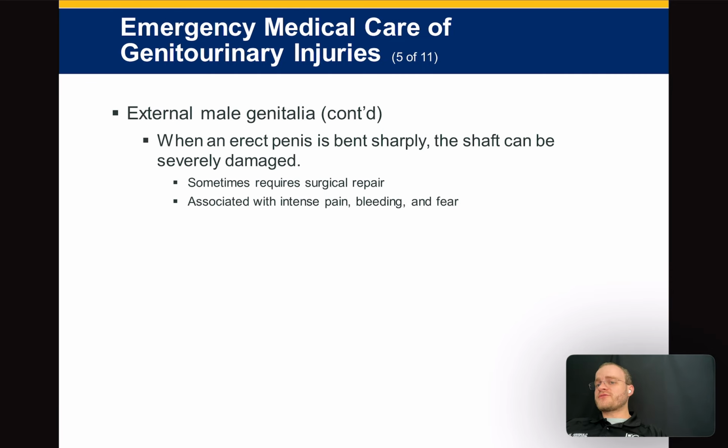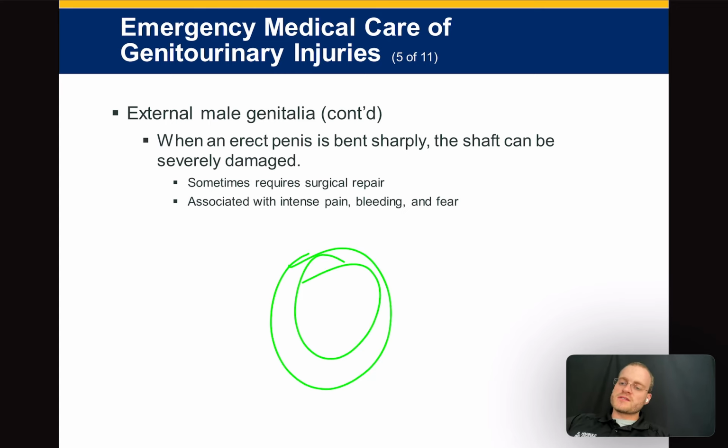This is what I was talking about. You can actually fracture the penis. This is almost always due to rough sex. I've drawn it for y'all before. I'm not doing it. I'm not falling for that trick. I'm not going to draw a penis on here, but you can imagine these can literally be at a 90-degree angle or more. It's not an actual bone, the penis per se, but if you were to take a cross section of the penis, there's a large vein and two arteries. This vein will become engorged with blood, and that is what gives an erection. You can snap these vessels essentially. What you would expect with this is intense pain, bleeding, fear, and severe bruising. It'll very quickly bruise.